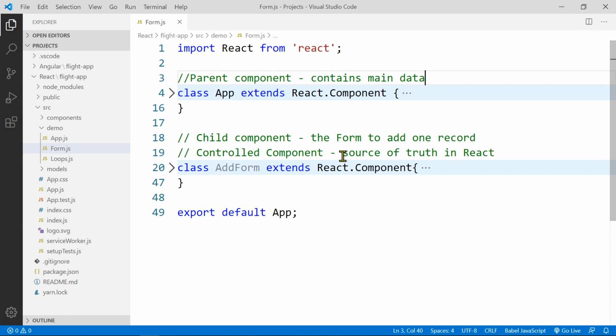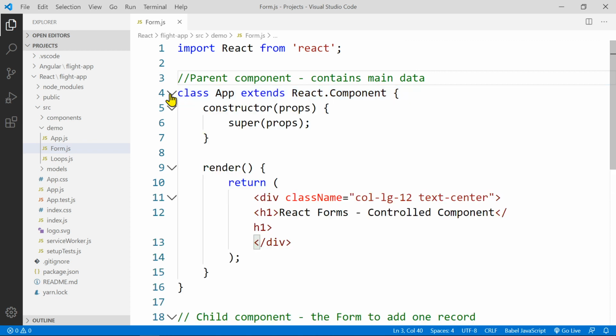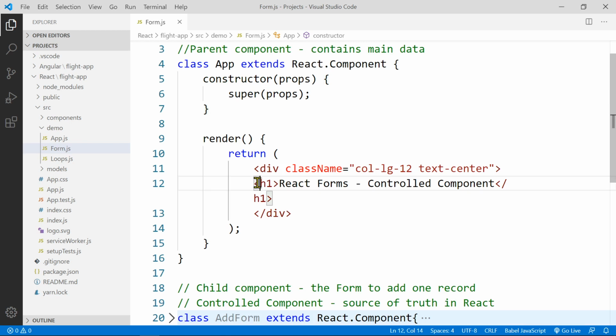And so it has its own local state, but the state will be mainly local inside the form, and what it will do is that when you click the submit button in this form, you're going to invoke a function or a handler in the parent component to update the state. So let's look at the parent component here. I have the skeleton set up already, so we're going to go and fill this form in a minute. So I have a constructor with no state yet, and then a return, and then here a form. I will put a form here. This is the H1 you saw on the browser.